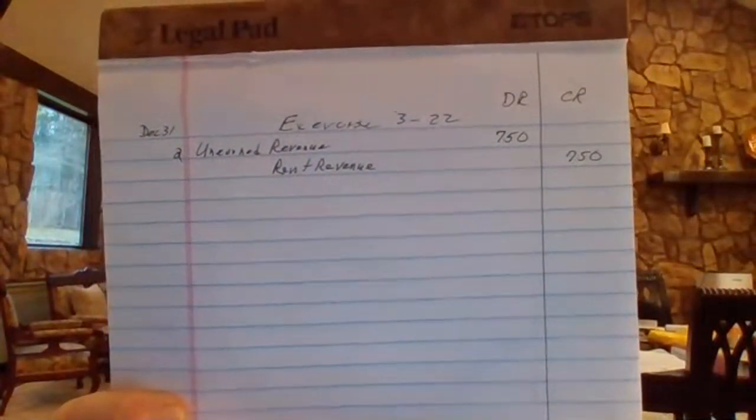Unearned revenue is going to be decreased. Again, think about what happened when we got the payment. We would have debited cash for $3,000 and credited unearned revenue. So now with the passage of time, we have to decrease that liability for 3 months, October, November, December, at $250 a month or $750. And then we also have to recognize the income. We call it rent revenue, rental revenue, rental income. So there's the adjusting entry for situation A.